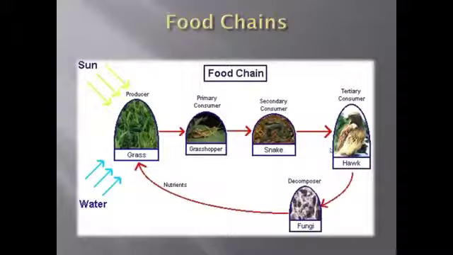Now, even this guy here cannot escape being eaten at some point in time. The top predator here, being the hawk, will eventually be decomposed by fungus. Fungus are kind of the cleaning ladies of the animal world, in which they eat dead tissue. It's their job to turn it back into essentially carbon dioxide and water, and eventually the nutrients that they break it down to go back to the grass.